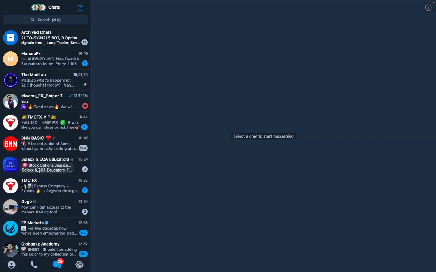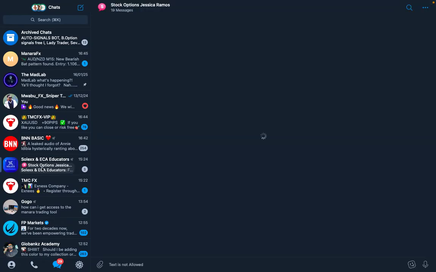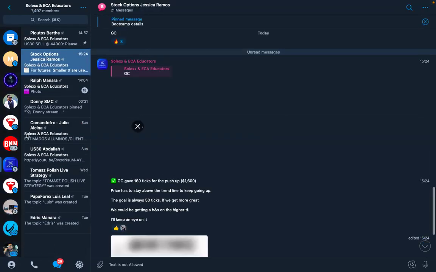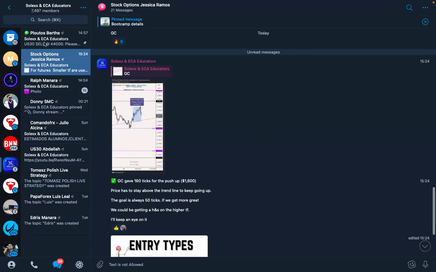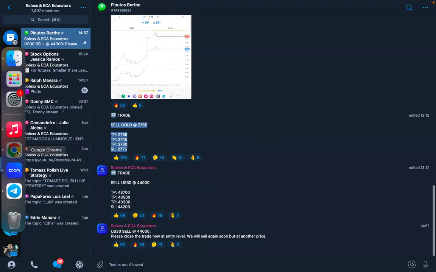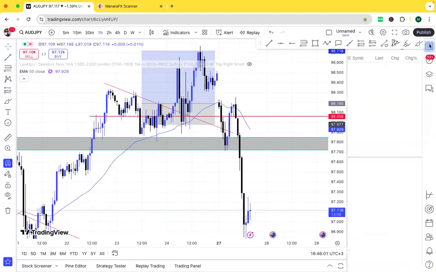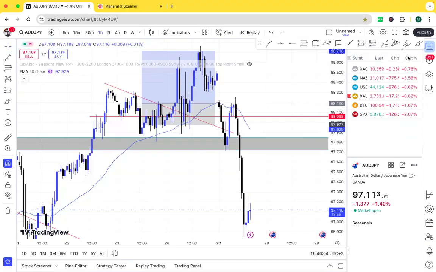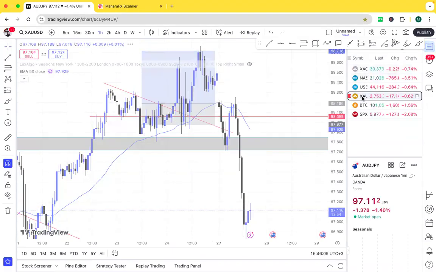So if you're in this group, this gold signal was shared. Where was this? Pluto. You always want to come here to Pluto. Okay. This sell gold was shared. It has not hit its stop loss. For me, it's actually running in profit. I thought it would hit the stop loss, but well, it is actually in profit. So this is the trade. So I'll show you where the stop losses were.